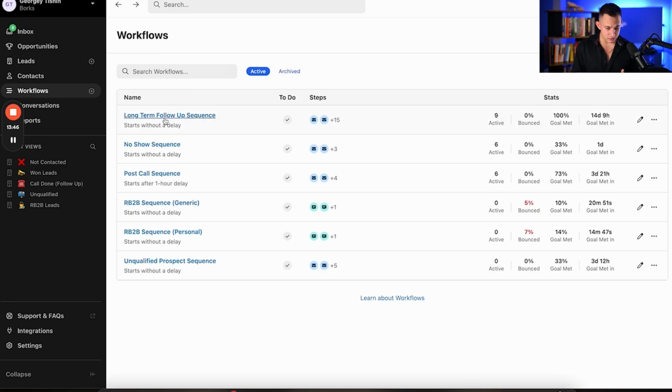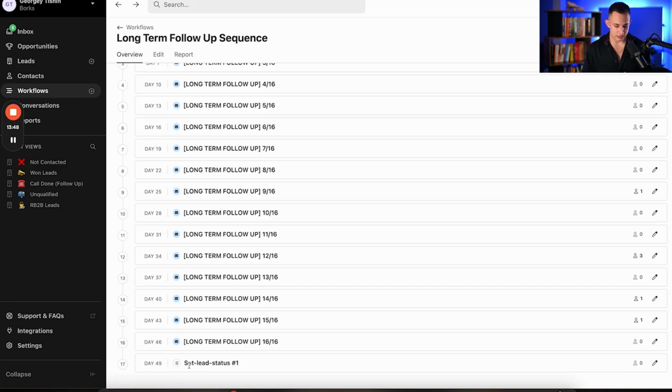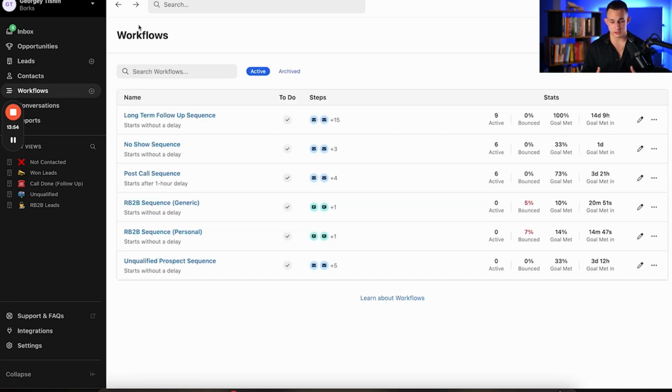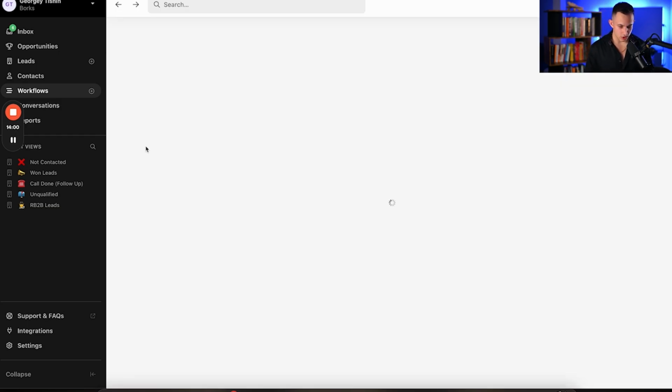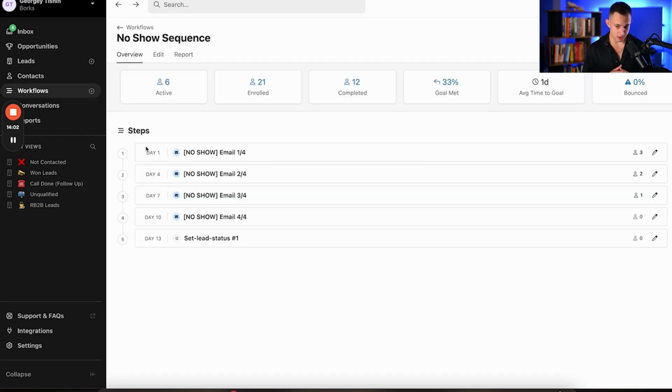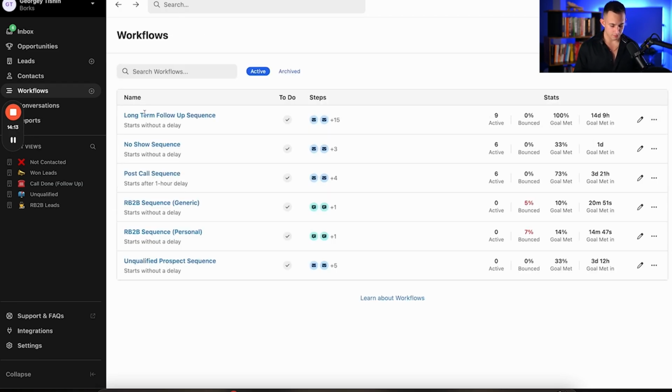And then at the end of this sequence, they'll actually get their lead status set as lost, and then they'll just leave the pipeline because, if they don't respond after like 30 follow-ups, then, sorry to break it to you, but that lead is gone. So we'll have that. And then the same thing with the no-show sequence. This is actually something we have to work on. We do have to make our no-show sequence a bit longer because, honestly, 4 emails is just not cutting it. But at the end of the no-show sequence, they'll also get marked as lost, which will remove them from the pipeline. Okay, and that's how we have things set up right now.